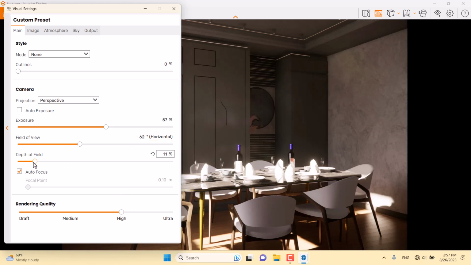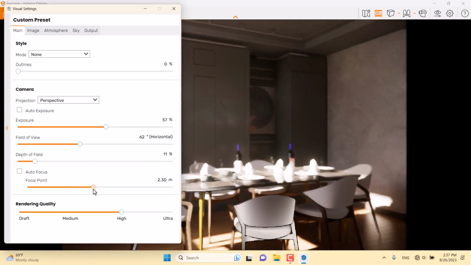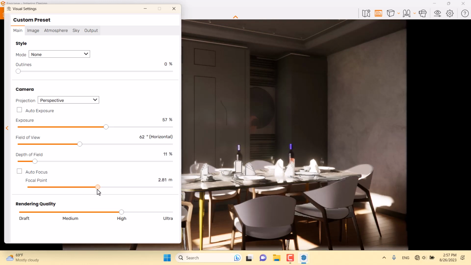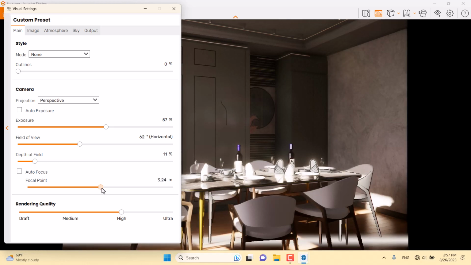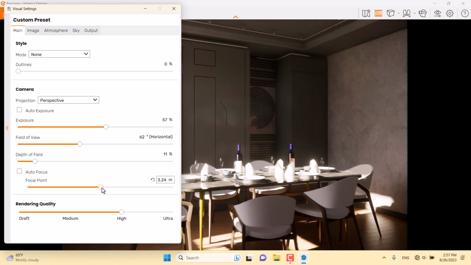I prefer to turn it on, turn off the autofocus, and I can play with the focal point to reach the best result for my job. I want to focus on these vines in here, so I hold my brightest line on one of these vines in this place. 3.24 meters is good, and depth of field is about 9%, and rendering quality is not important right now.